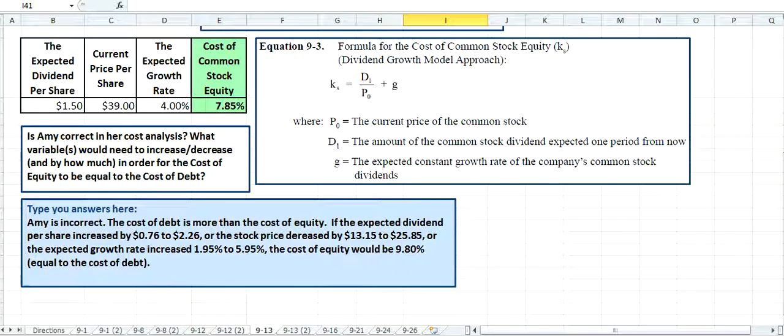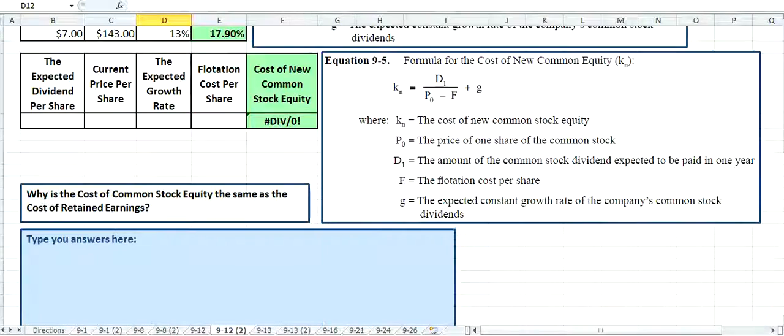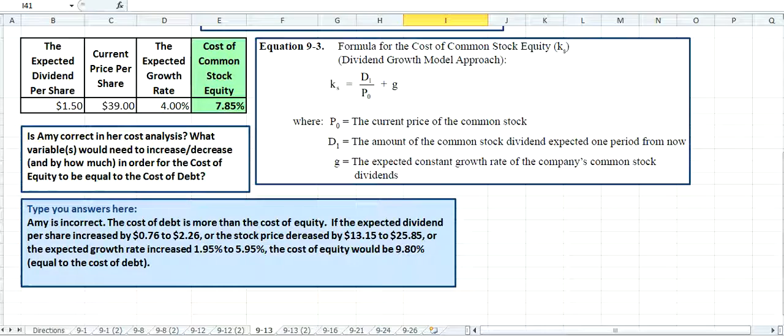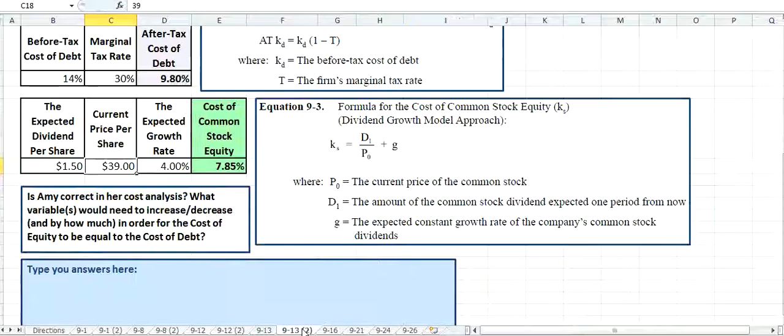So if we change the stock price to 25.85, if we drop the price, then you can see that now that's going to be hard to do because that's really controlled by the market. So what would be more realistic would be to change the dividend, right? So we say, okay, we're going to give back more of a dividend per share, and I believe I calculated here that the dividend increased to $2.26 per share. That would do it. So let's just see. So we change the dividend per share to $2.26. That would do it. See, really close anyway. Very, very close.